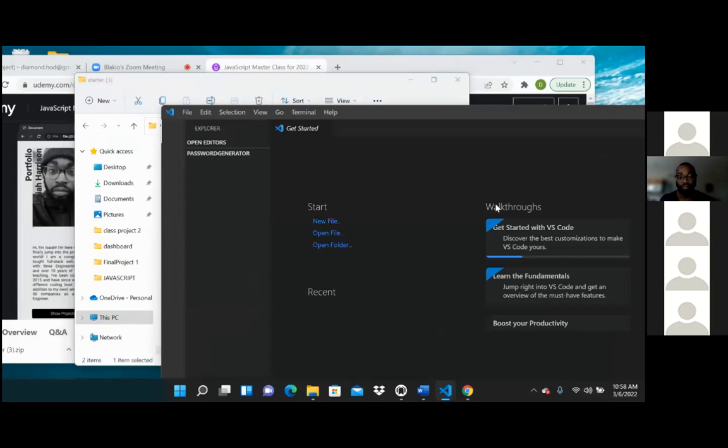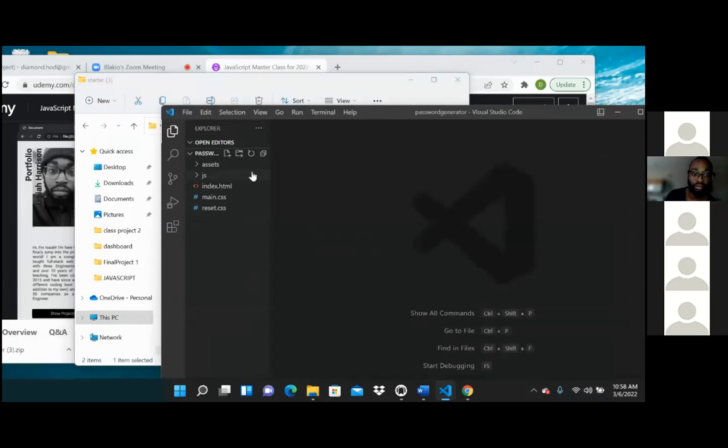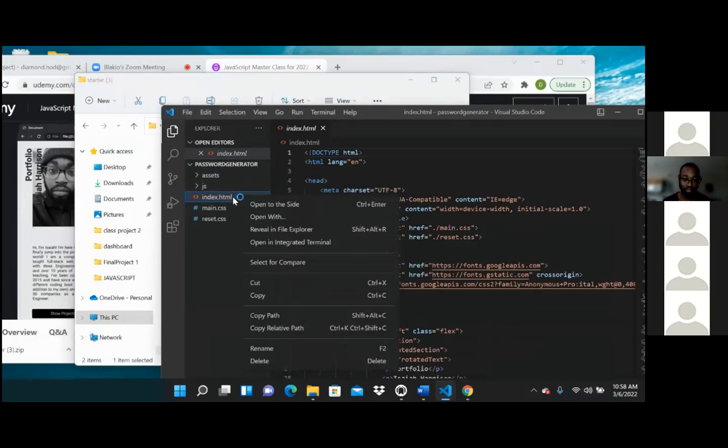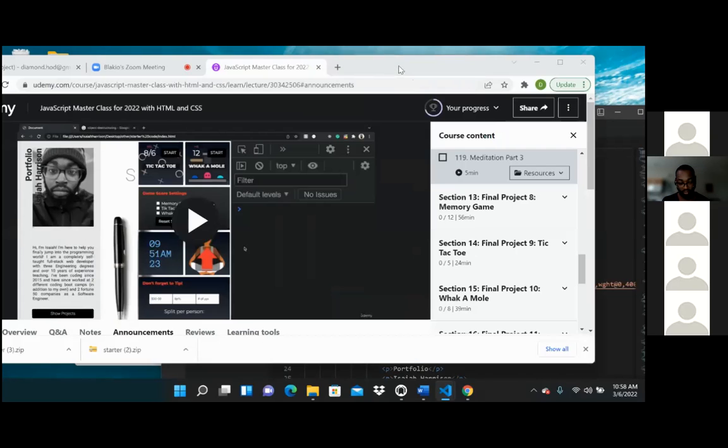Bang, boom, bam. Yep. Okay, there you go. You can exit, get started. Just go to the index.html. Right click index.html. Go to copy path. Copy path. Yeah. And then you can go to your web browser and paste in whatever you just copied. And then it's going to open up the document for that.